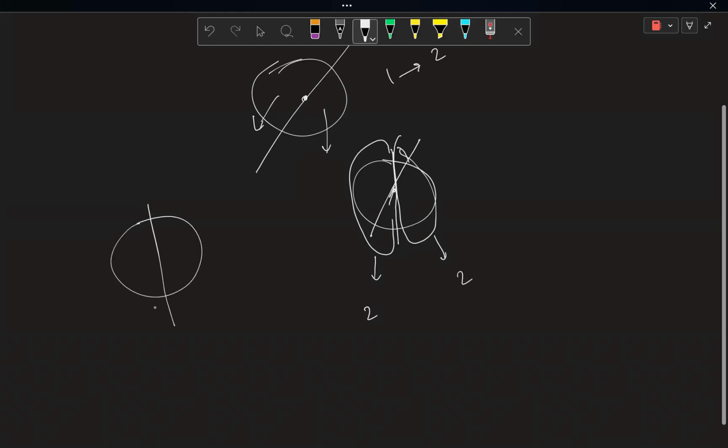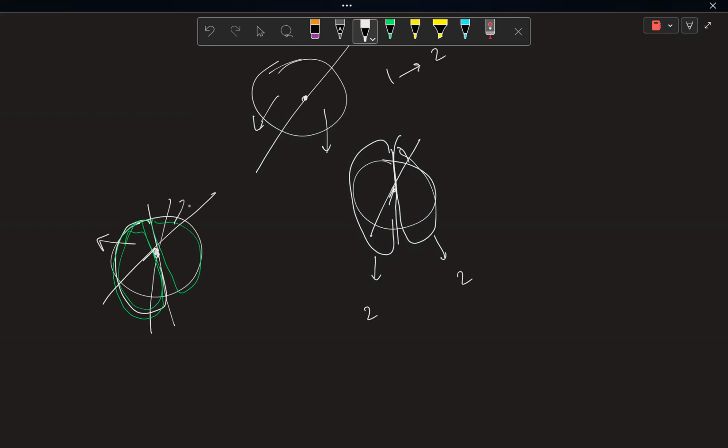The next time when you make a cut, again look at this part. Let me use a different pen. This part which you got initially from the first cut, and this cut, whatever cut you make, it will increase the number of slices in your pizza by one on each side.